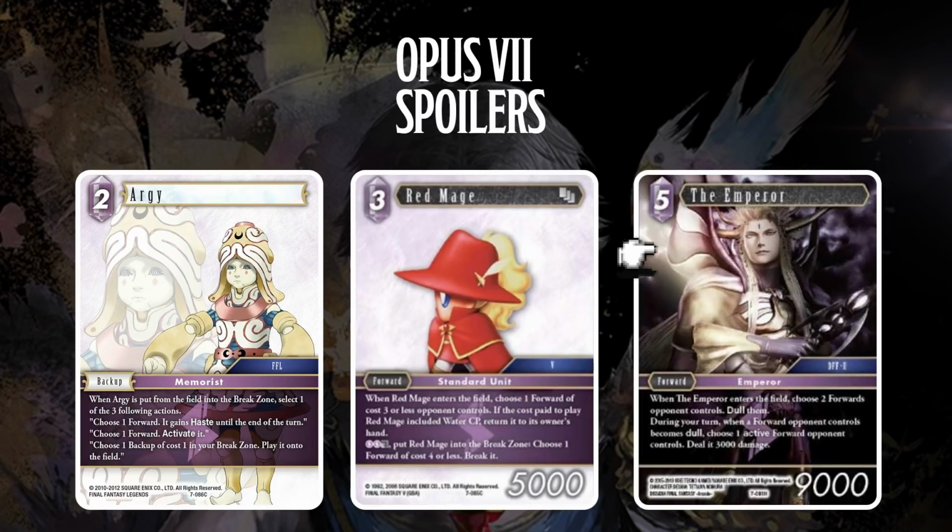During your turn, when a forward your opponent controls becomes dull, choose 1 active forward your opponent controls, deal it 3,000 damage. So it's kind of weird there. I do like it as a card. So during your turn, we'll read it again so we can talk about it. During your turn, when a forward your opponent controls becomes dull, choose 1 active forward. The problem is here, you couldn't choose the same 2 forwards and then deal 3,000 damage to each of them because they're no longer active. So it's kind of weird that in order for you to do this, your opponent will have to have like 3 forwards maybe, so you can dull 2 and then deal 6,000 damage to the other or something like that.